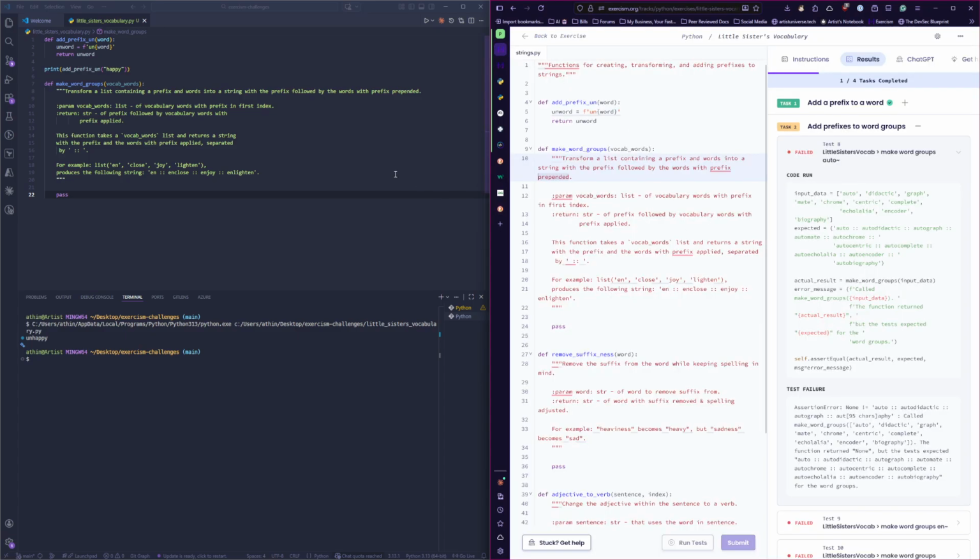So we're going to have a list of vocabulary words with prefix. List is going to be a list of vocabulary words with prefix and first index.